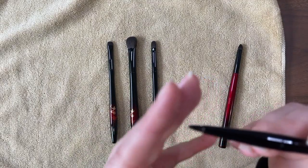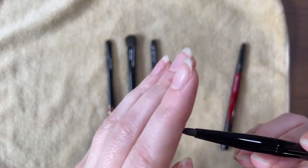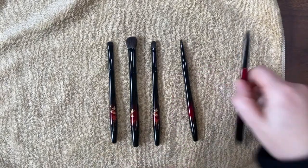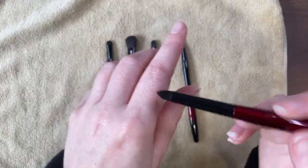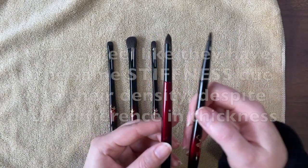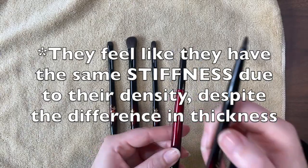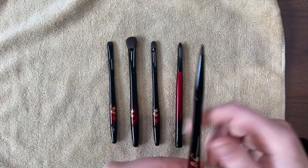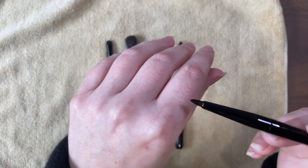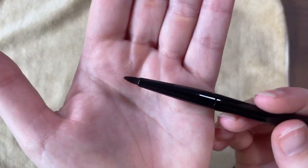And I will say, I think it's also more stiff. I can't really figure out why that is. I think it might just be more dense, actually. Or no, I don't think it's more dense. It feels like it's the same denseness as the larger brush. Even though this is much smaller, it doesn't have any more floppiness than the big one. I hope that makes sense. But yeah, this is a lovely brush.